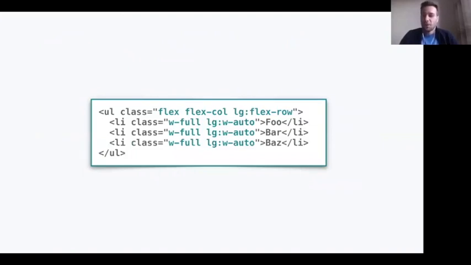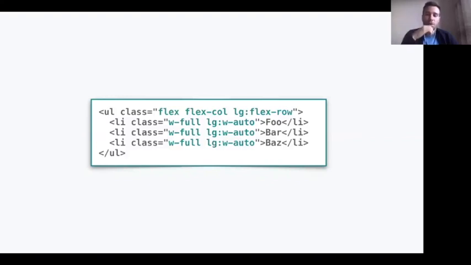An example of how you would use this is you would usually start with the smaller version, let's say a mobile version, and then in this case we have a list that's vertical for the smaller sizes, but then on the large breakpoint it changes to horizontal.